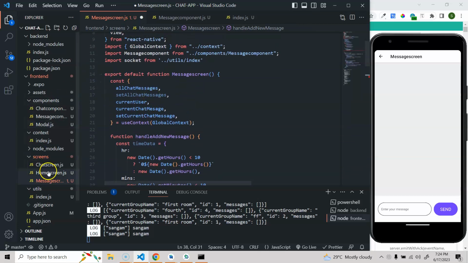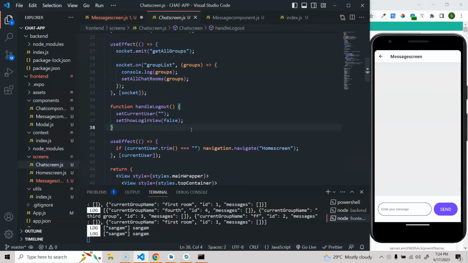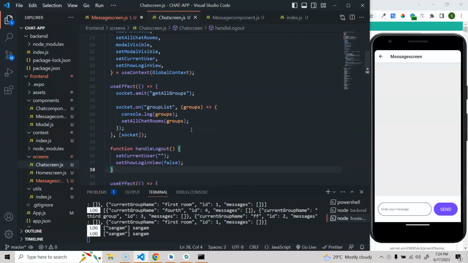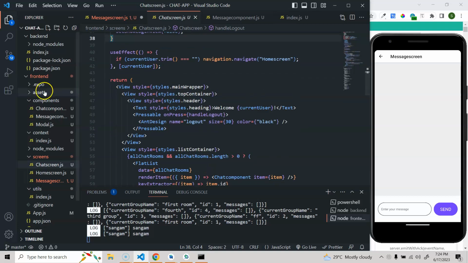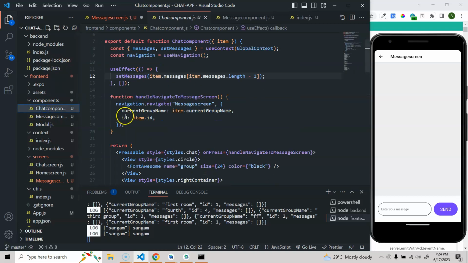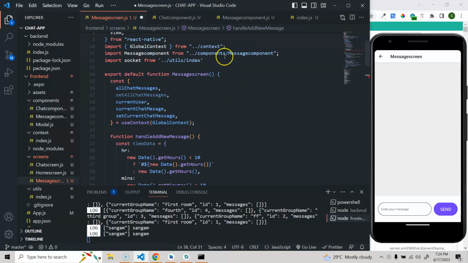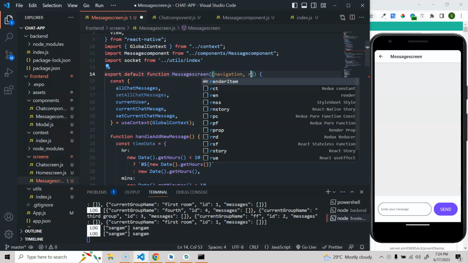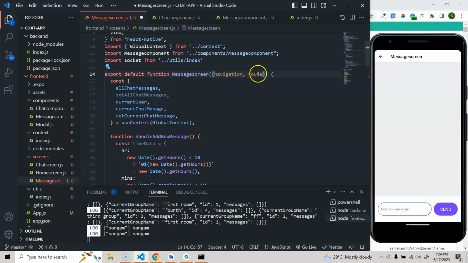So if I now go to our chat screen, let me just check, not chat screen, I think chat component. You can see that we are passing this current group name and the current group ID here. So we will be able to extract this here, but how are we going to do that? This message screen will receive the navigation prop, and also it will receive the route prop. From this route we will be able to extract the params.